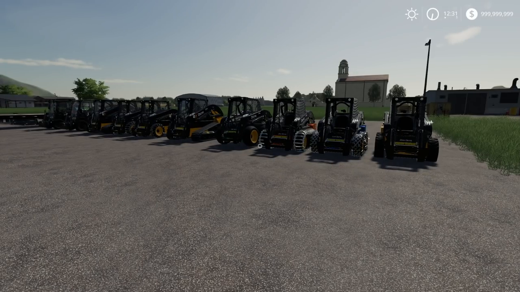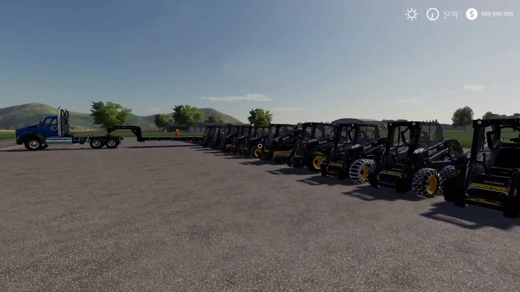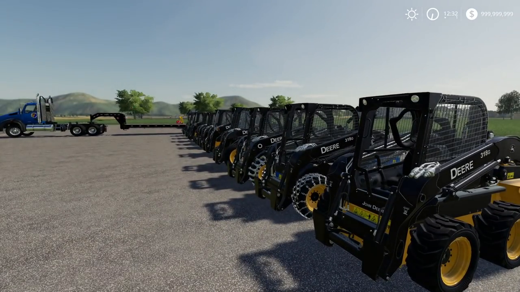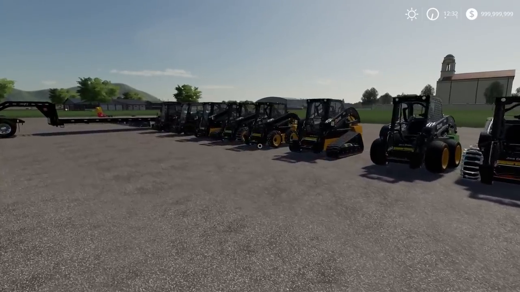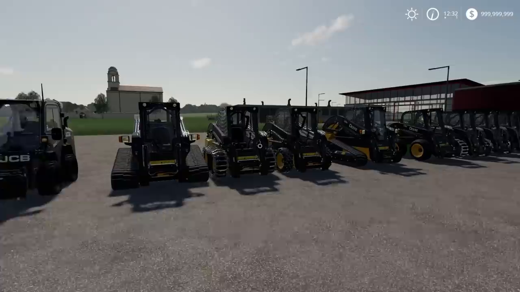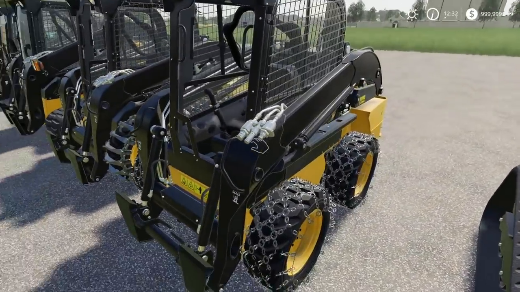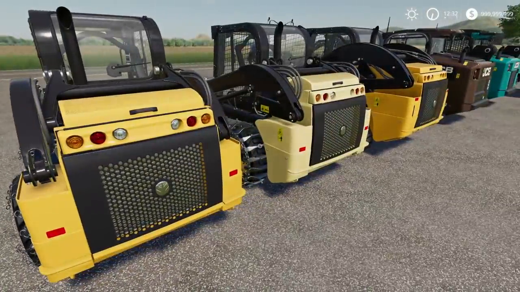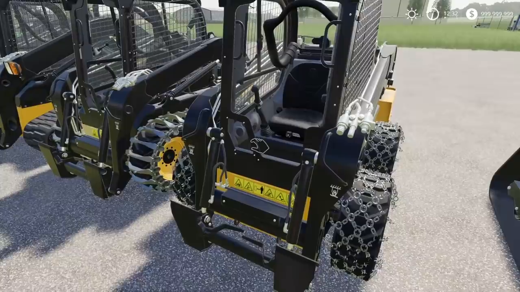Yo, yo, people, Garrett Dune here for another video. So guys, we're back in Farming Simulator 19, and we're going to be working on a skid steer dealership. That is right. We're going to have John Deere, Case, No Name, JCB, a ton of different brands. The ones that don't have any logos on them, we'll be adding logos onto them. Most of these ones are actually New Holland ones.